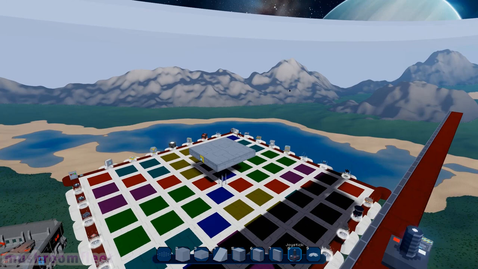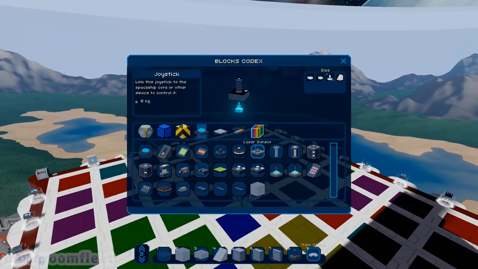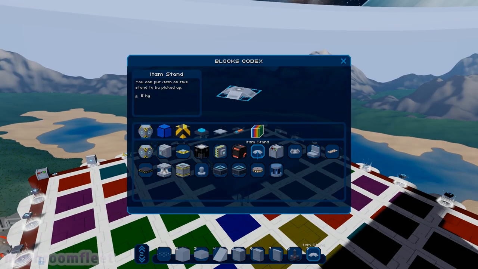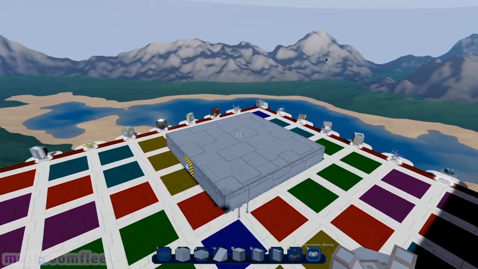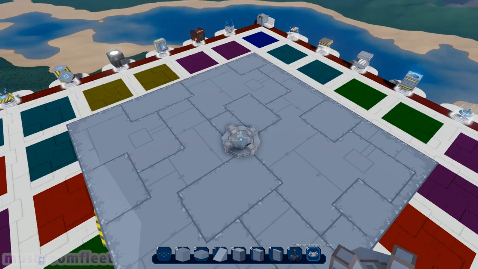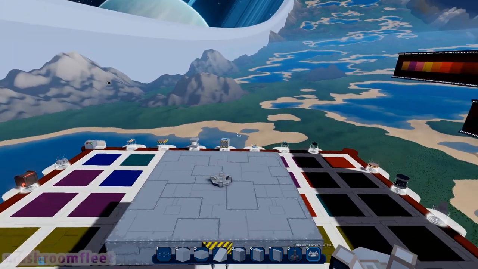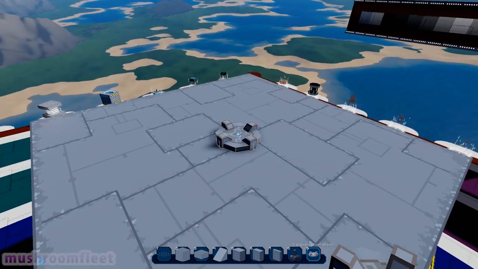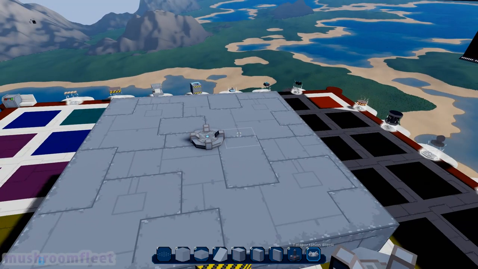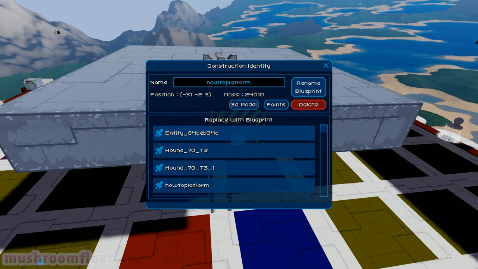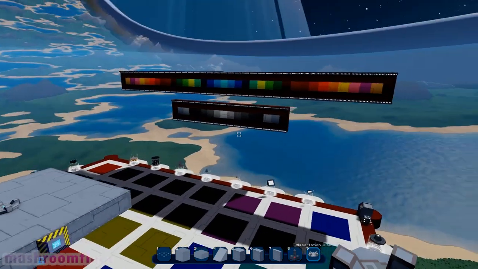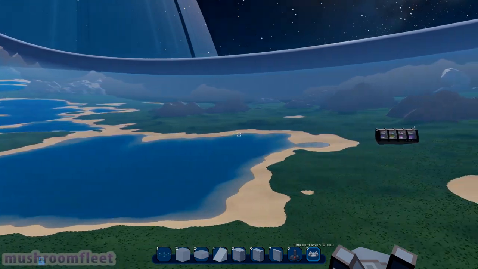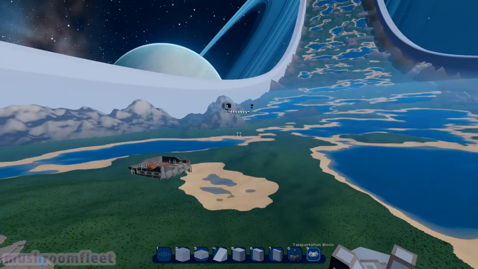But also, if I just put a teleporter down, so there's my teleporter. If I just chuck this here, there's no power in the game yet, so at the moment everything just works, but as this develops, we'll look at it again. So if I see here, the name is How To Platform. Let's just go away. So we're all the way over here now.